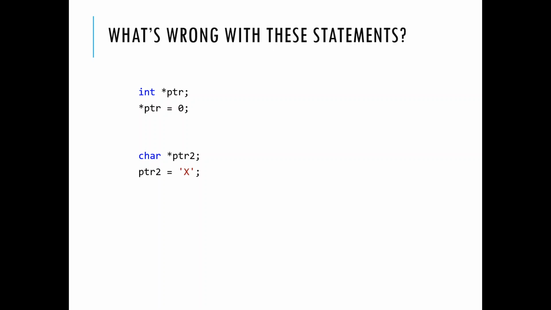Number two, if I have a character pointer and then I set the character pointer to equal X, what's wrong with that? Well, X is a character, it's not a string. This thing is a pointer to a character string. What I would need to do is put it at position 0 or dereference it. I'm going to go over the answers on each one of these. I am pointing to some bucket of characters, and you're saying that entire bucket of characters is X. No, no, no, I need something like this.